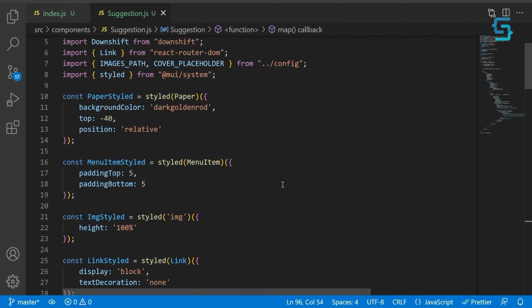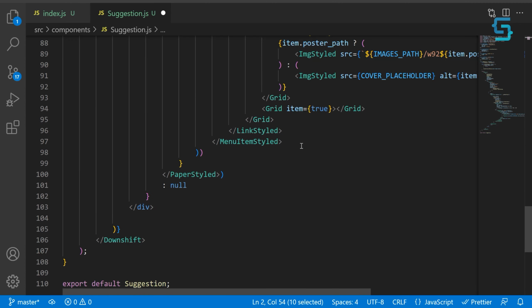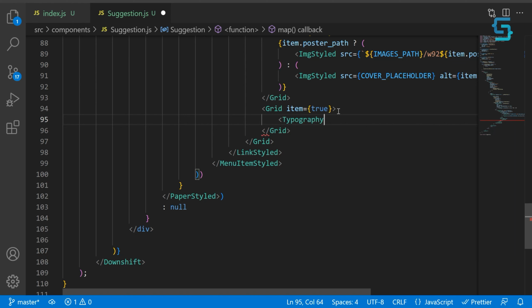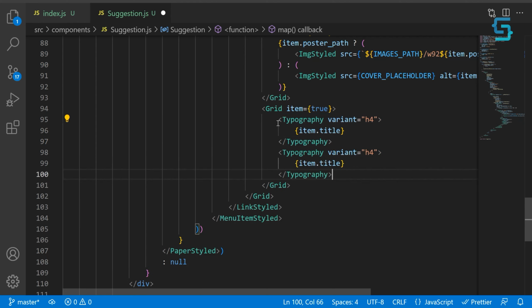So now let's add this text on the right side. For the text itself, we need to import the Typography first in order to use it. So let's import Typography here from the MUI/material, and let's use it in this second grid item. So here, open another Typography, and let's add a variant. This is going to be h4, and we're gonna place the movie title. So item.title, like so, and let's copy paste this one. And in the second one, we're gonna use the variant caption, and here we're gonna map all the genres that we're getting.